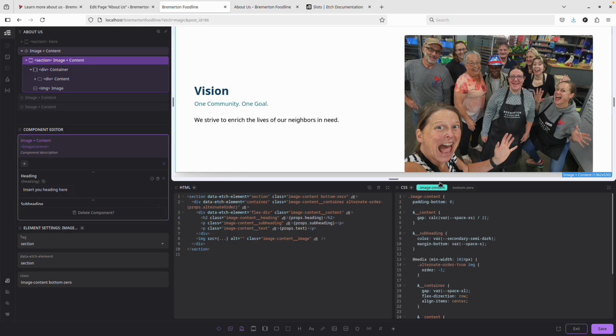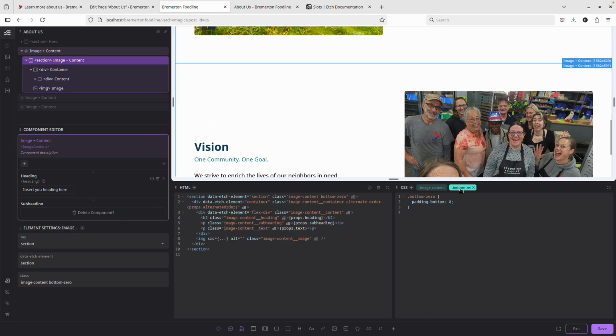So it does work if we put it in there, but not if we put it in here.